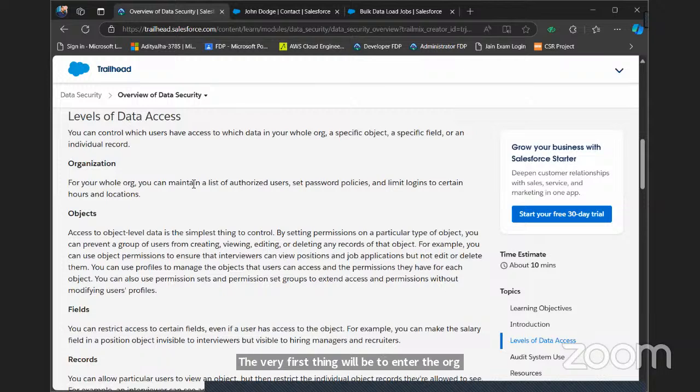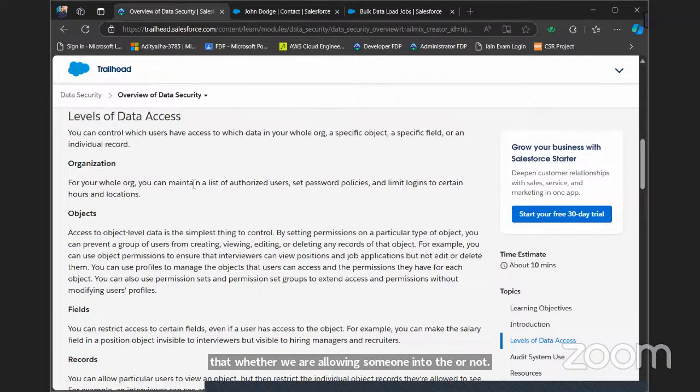Like to enter the office, right? There could be a security guard who will check your identity card, or ask you details and allow you, or there could be, as you said, an access card, gate card, or biometric, or anything like that. So at the very first step, we are controlling the access, allowing particular persons to enter the org or not. And that's what we mean by the org level data access, whether we are allowing someone into the org or not.